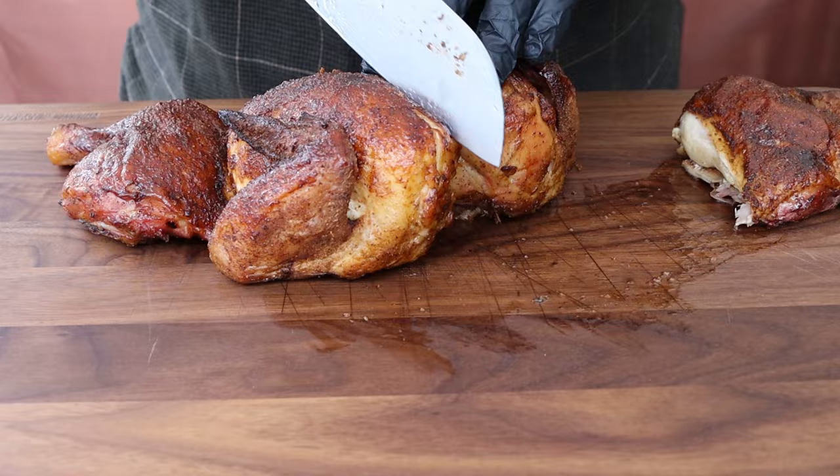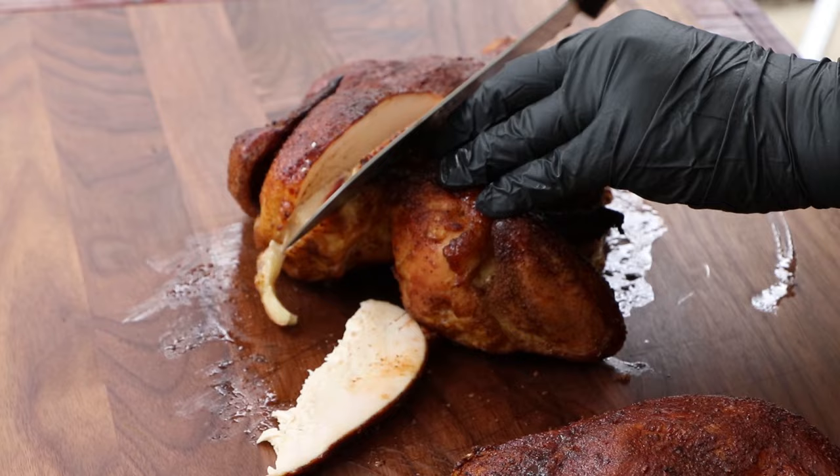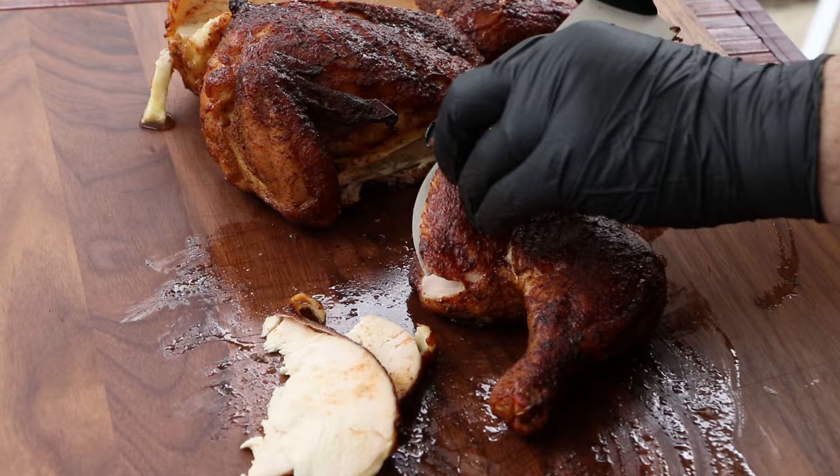Oh yeah, that is looking good. Cut a couple slices — still a lot of moisture in there. Giving the chicken that time to air dry in the refrigerator with a good rub on it really does help you avoid that rubbery skin. It's time to taste. I'm going to go in for a nice piece of that breast meat. That Amazing Cajun rub from Heaven Made Products really comes through in this. Plus giving it that time overnight in the refrigerator to really absorb all those flavors. Just fantastic.